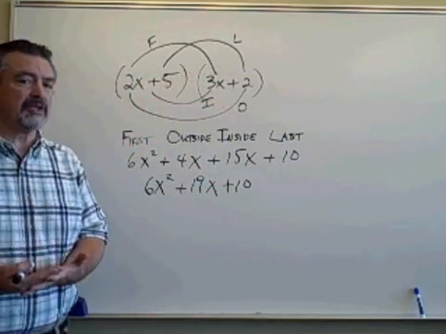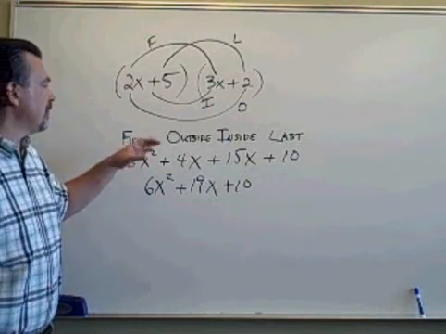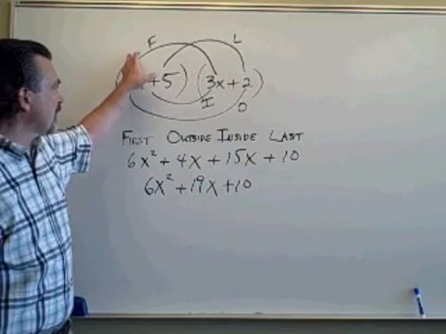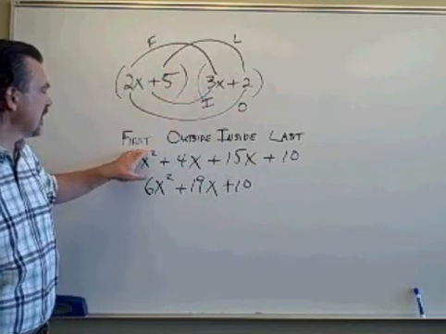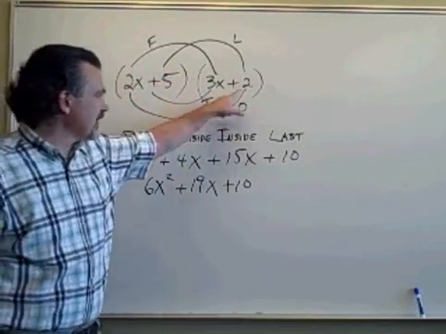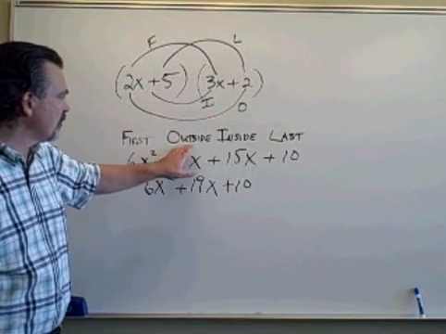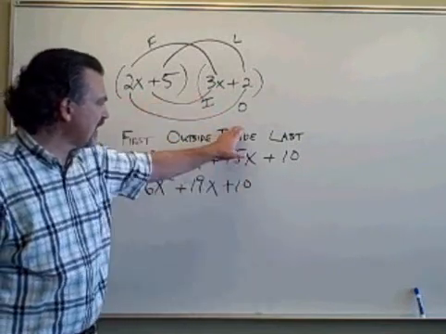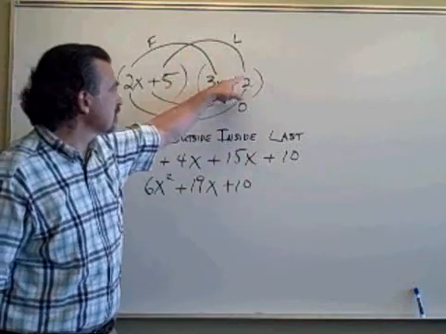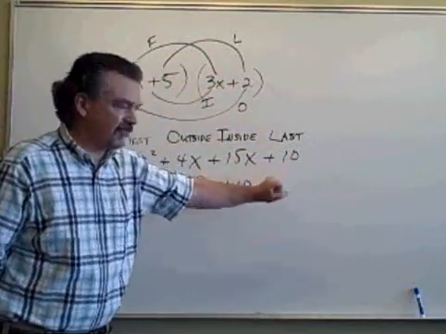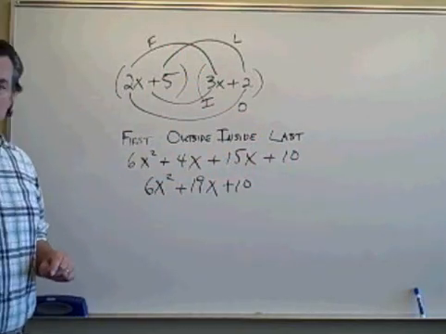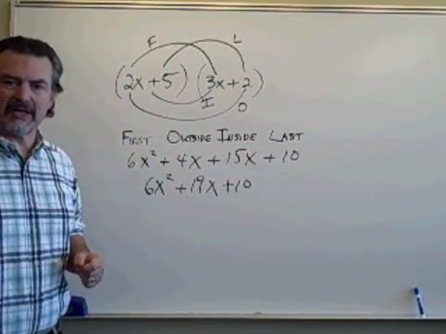And what was the method we used to multiply them? The method we used is what is called the FOIL method. We took the product of the first terms, that's the F of FOIL. We took the product of the outside terms, that's the O of FOIL. We took the product of the inside terms, that's the I of FOIL. And we took the product of the last terms, that's the L of FOIL. And then we combined any like terms that were there in that product polynomial that we created.